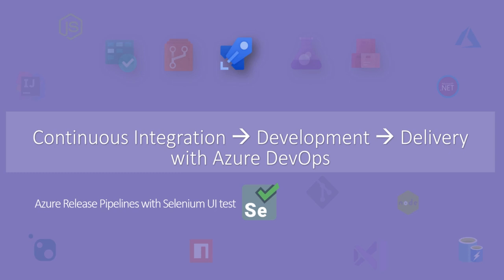So we have already installed the agent in our machine while we're trying to install the custom agent in our local machine. And also we saw how we can work with the deployment group while deploying our application within our local Internet Information Server. The next step is going to be the execution of our Selenium UI test that we have in our repo. So now to do that, I'm going to flip to my Azure DevOps service and I will quickly show you how to configure a stage for the Selenium UI test as well.